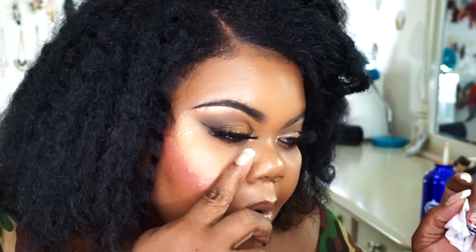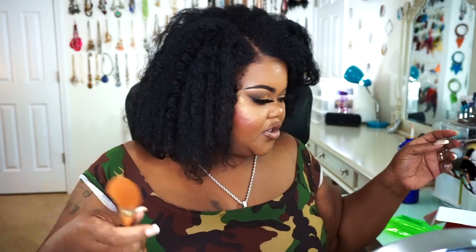The only thing I noticed is that it took off my damn concealer. Can you guys see that, right there where it took off my concealer? Already. Okay, so maybe this is something I should use underneath my eyes, so I don't have this problem with it happening on top of my eyes. Let's see, is this something that is easily corrected? Let's see if we can easily fix that.